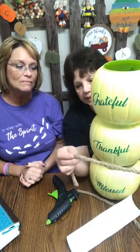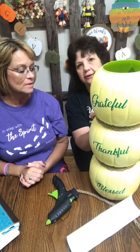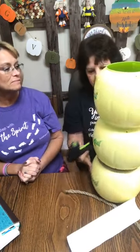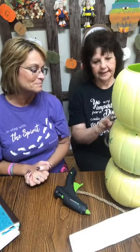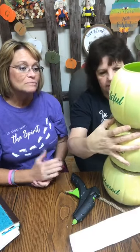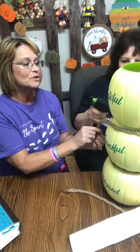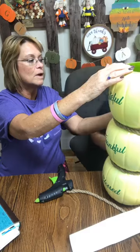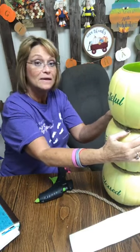While this was drying, I'm taking some jute rope and all we're doing is going around the center part here — all we're doing is covering up the gap between the pumpkins, covering up the ugly, making it pretty in between. So we're finding the middle of the jute. Like your friends cover up the gap for you — the jute rope covers up the gap! We're going to use your imagination to make it pretty. We're going to go get some more glue because I'm using a lot more than I thought.